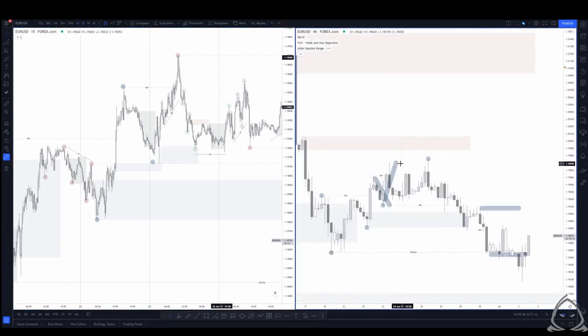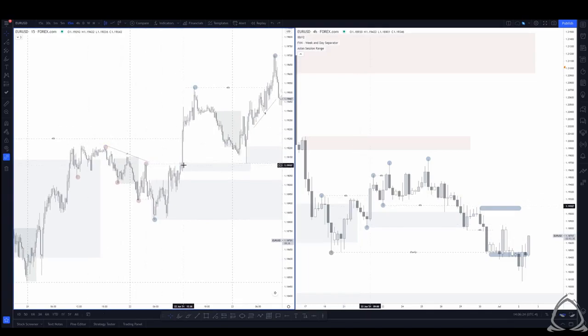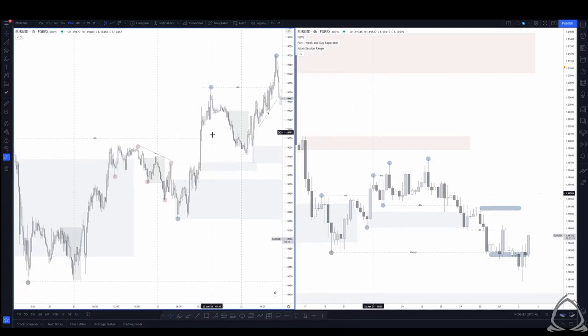If I switch to the 4 hour, and maybe draw these on a little bit better because TradingView is giving me a hard time today. There we go. I can get rid of that. Perfect. So what we can see is price again is making lower lows and lower highs. On the 4 hour chart, we can see that this bit of structure here is this bit right here. And right now on the 4 hour chart, we are also in a bearish move. And what we can see here on the 15-minute, the 4 hour change of character and the 15-minute change of character end up being at essentially the same points. It's created by these two candles. We see that impulsive move to the upside.